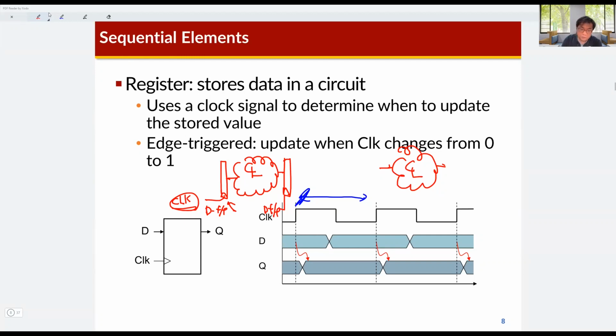At the rising edge of the clock, the input of this combinational logic is stabilized. This input is given to the combinational logic, and after delta t, a delay, the output value is stabilized.